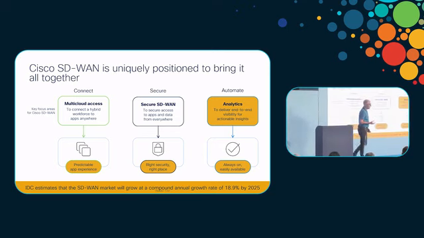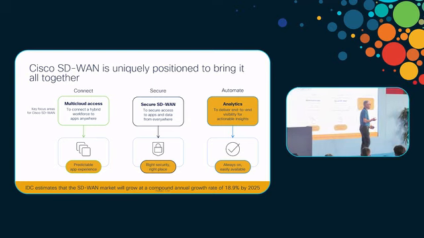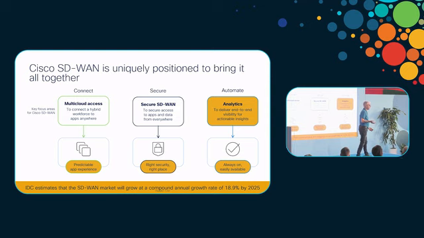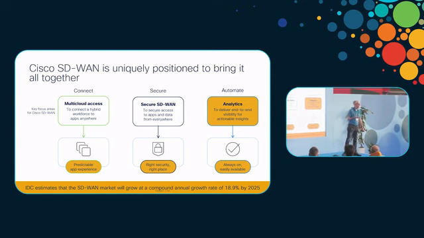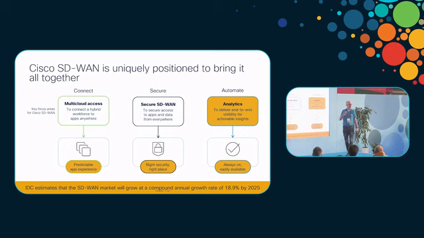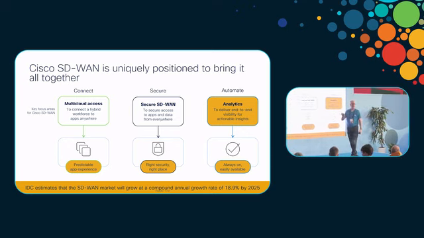The other element is how do we secure this? As we're using any transport, we can no longer assume any security. We are in a zero trust environment, right? We need to be able to secure anything from an infrastructure perspective, but also from a perspective of the applications themselves.